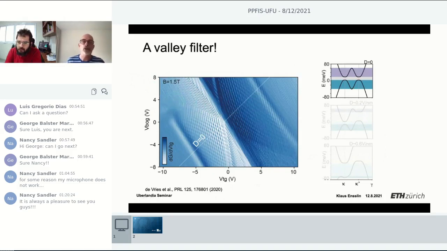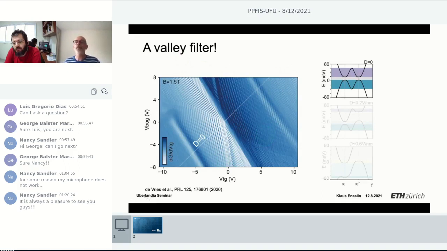So again, if you go along this off-diagonal line, this is total carrier density zero. No electric field changes, displacement field. Or if you go along the white dashed line, that means no effective field across the device, but we apply the same voltage to top and back gate. Now, there are some simple regions. For example, here on the upper left, there is one set of lines. That means we have one kind of carriers. Same is true here on the upper right, for example, or on the lower left. These are regions in phase space where only one kind of carrier contributes to transport.